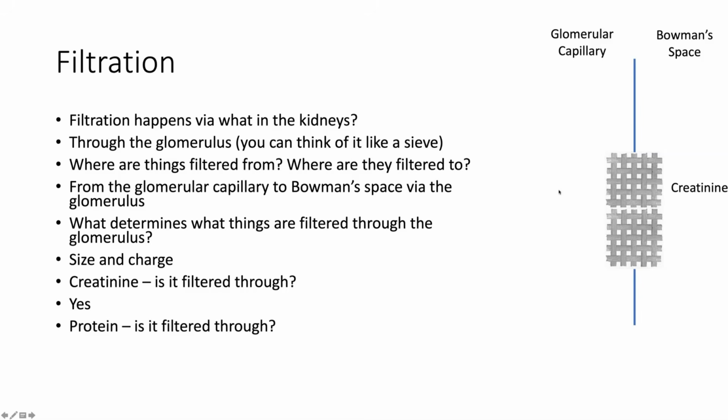So how about protein? Paula, is protein filtered through? Protein is not. Very good. Generally it's not. So if I've got protein, generally speaking, it does not filter through the glomerulus. So creatinine makes it through. I pee out creatinine, but outside of nephrotic syndrome or certain kidney problems, I shouldn't be peeing out protein, because it shouldn't be filtered through. It should stay in the blood. Cool, makes sense? Because what we're building towards is the idea of why creatinine increases when you have kidney failure. This is it, basically, because it doesn't get filtered. That's going to be the punchline. So just to give you an idea of what we're building towards.